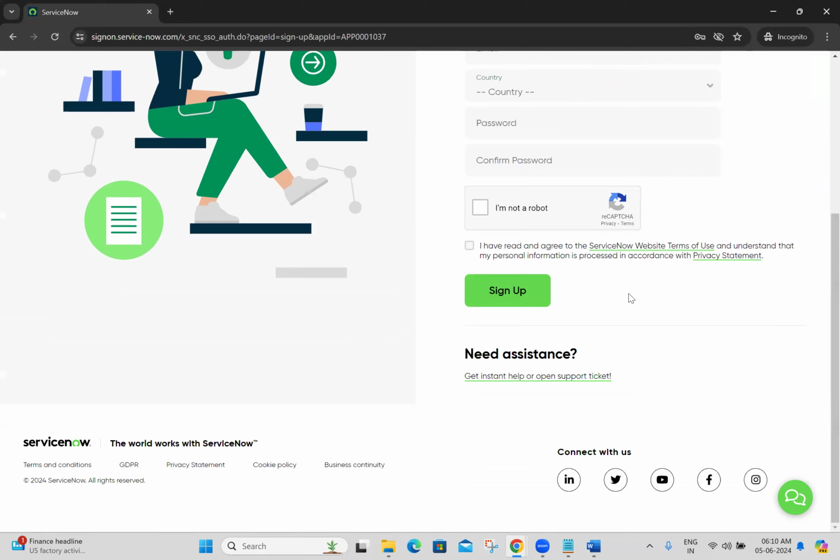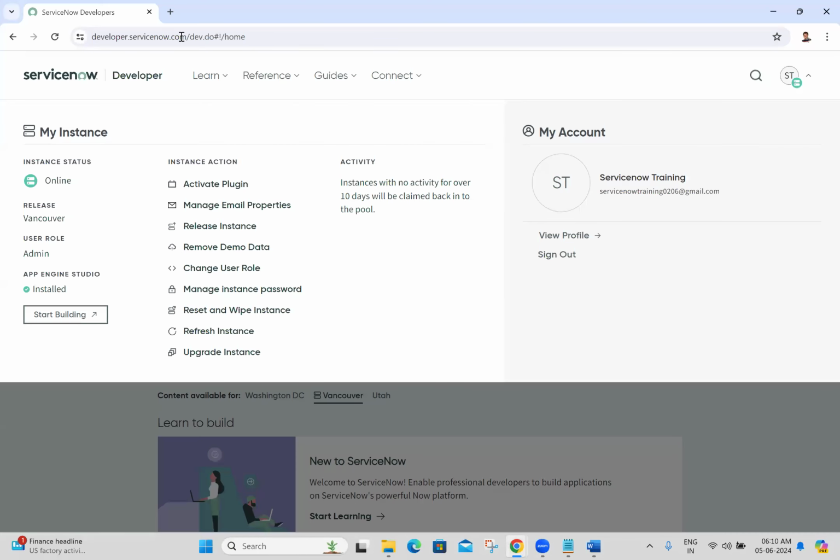In that mail, you have a verify email button. When you click on that, it will verify your email address and log you in to developer.servicenow.com.